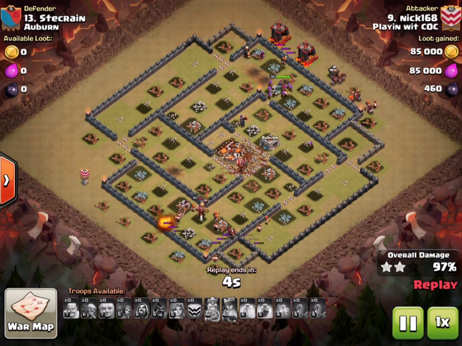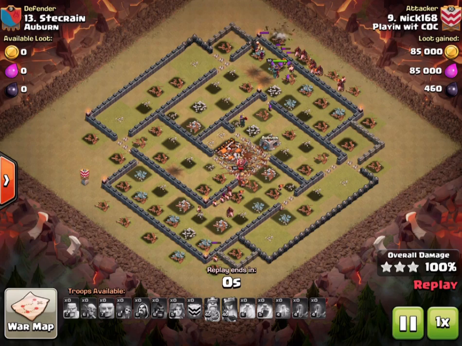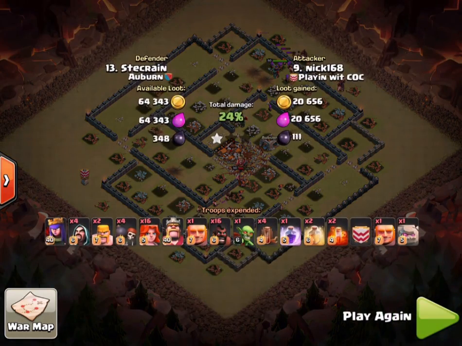So if you can find a way to do some basic funneling, get a big group of Valkyries to go in and straight to the first Inferno. And I love the fact he used the Queen as the anchor to pull them into that second Inferno there. Very smart entry choice.